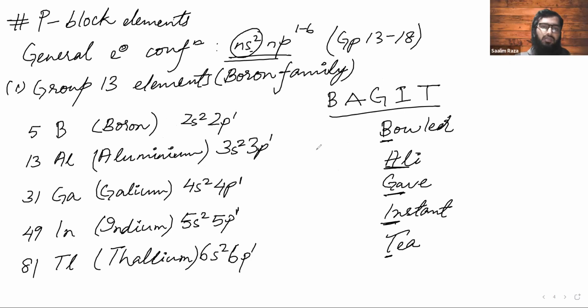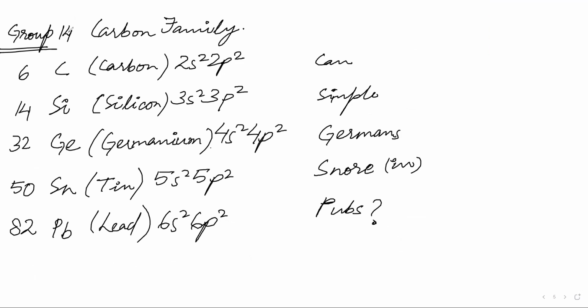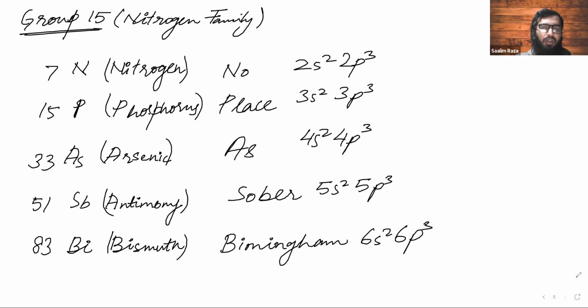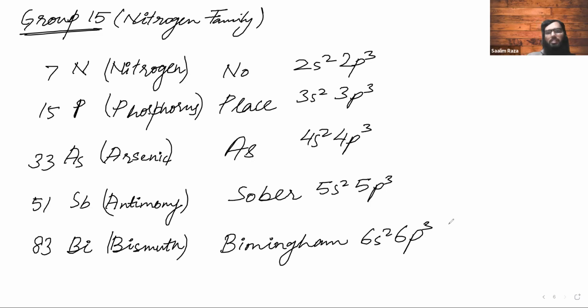So now you got 1, just fill that 1 in the p orbital. Now for group 14 you have ns2 already and 4. Subtract 2 from 4, what will you get? 2. Put it in p. Now the nitrogen family: we have 5 and 2s2. Don't say 5 minus 2, otherwise in other classes you will make a mistake. Subtracting 2 from 5, you get 3. Put it in p. And you will get 2p3, 3p3, and 4p3, etc.